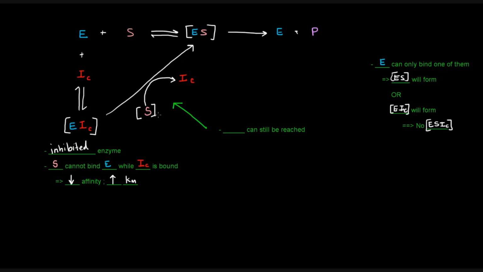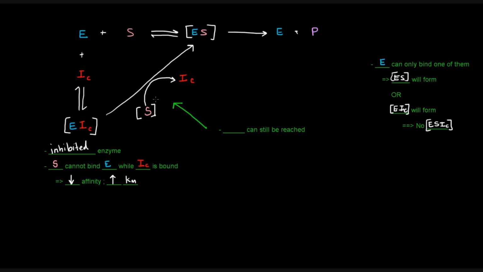If you imagine this as a sort of game of musical chairs, let's just imagine there are 10 chairs, and there are maybe 6 enzymes and 6 inhibitors. They both pretty much have an equal chance of sitting down on one of those chairs, which each represent the enzyme's active site. But if there are, just for the sake of this example, 5 chairs, 5 enzyme active sites, and there are 100 substrates and only 1 inhibitor, it's much, much, much more likely that a substrate will sit in one of those chairs or bind one of those active sites than a competitive inhibitor will.